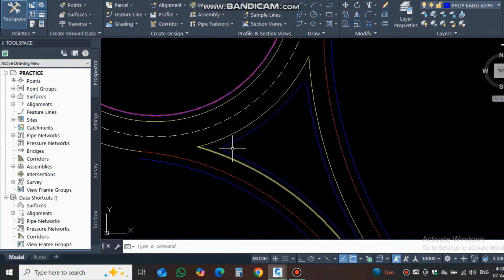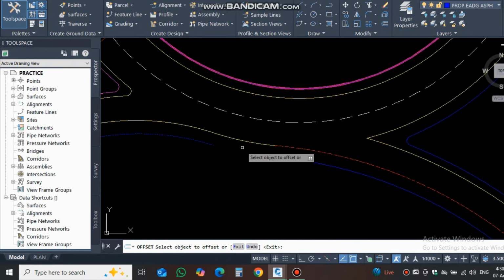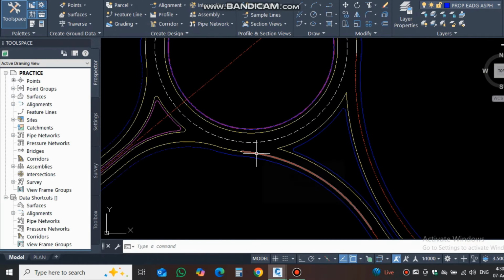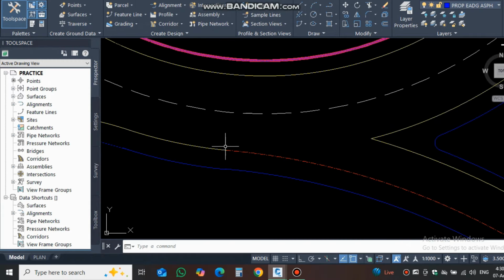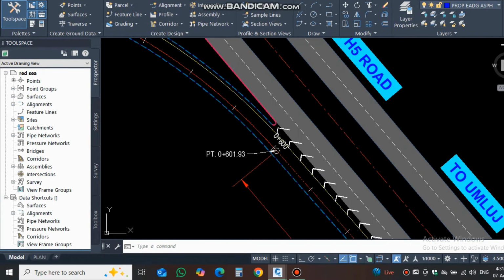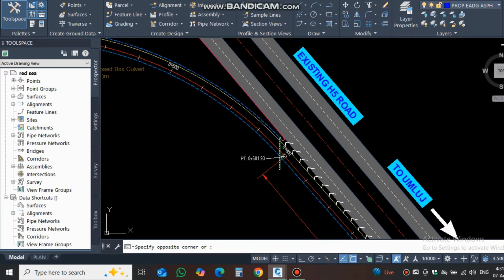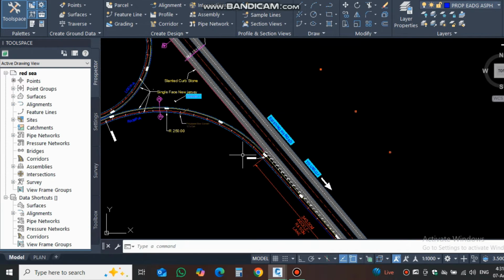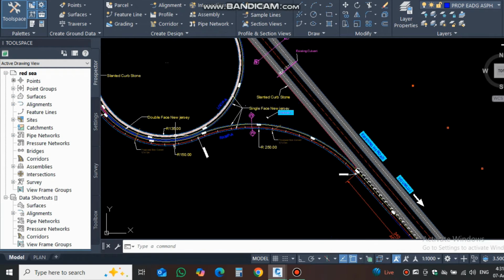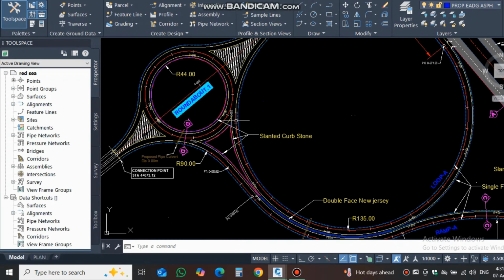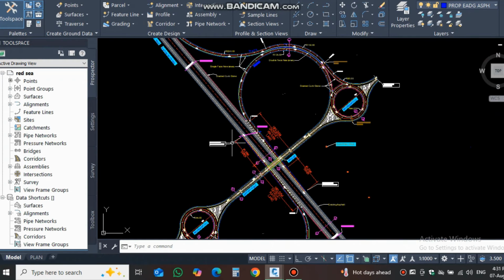Now the shape, as you can see, maybe I will take 2.5 meter from here, from this part also. So okay. My alignment, the alignment of the ramp will be starting from here, as we saw in the original drawing.